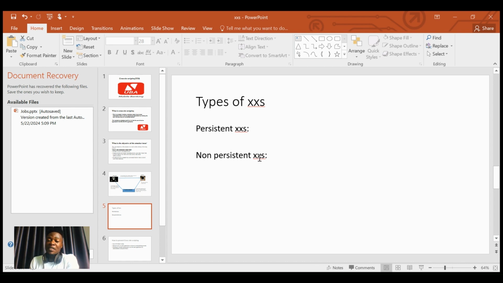Now, when it comes to non-persistent cross-site scripting, this is the type of cross-site scripting which lasts only for a particular session. It could last for as long as you, the owner of that web application or the owner of that account in that bank, is browsing. Let's say, for example, that you are browsing for 30 minutes. The attacker too could continuously effectuate his activities for that 30 minutes. This is because the cookies in the situation of non-persistent cross-site scripting do not last for long. So that is just what cross-site scripting is all about.